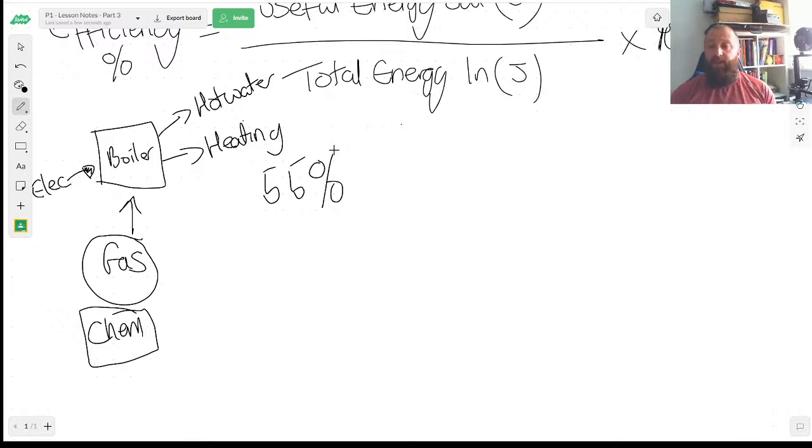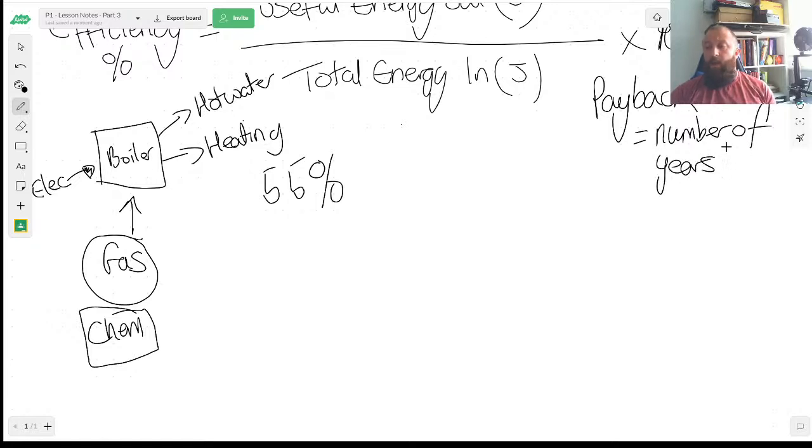Now, what I could do is I could work out the payback time. And payback would be, if I look at the cost of having the boiler fitted and I work out the amount of money it's going to save me year in, year out, the payback time is usually in years, but it's the number of years before the cost has been recovered. So in other words, if it saved me £200 a year, and I don't know what it's going to work out, I haven't even looked at that, the payback time would be the amount of years it's going to take before I've repaid the cost of the boiler and the fitting.